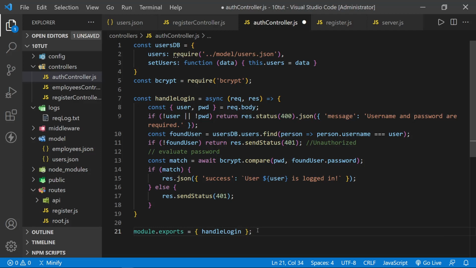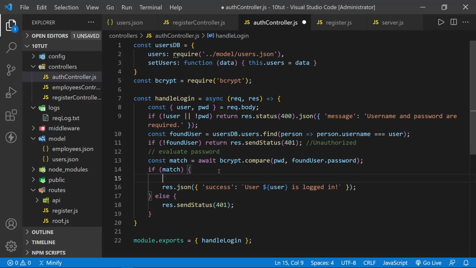But the other note that I want to add to this, and we're not doing it in this tutorial, but we will in the next, is this is where we would create a JWT to send to use with the other routes that we want protected in our API. So we'd actually create and send a couple of JWTs, which would be a normal token and then the refresh token. So let's put create JWTs. That would be right here in this spot. And we'll just leave this note here for the next tutorial. But now we've created our handle login in our auth controller.